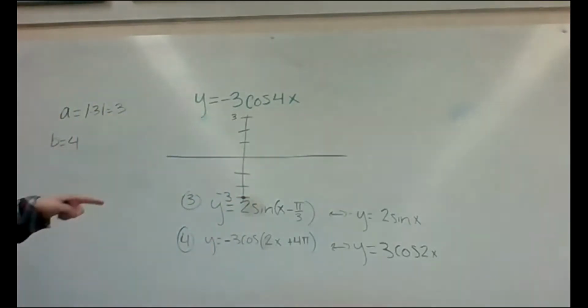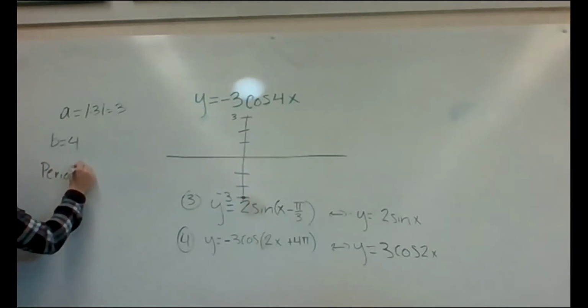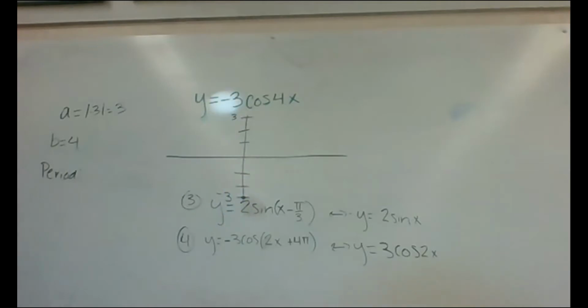So I like to put that dot on my axis so that I don't come back and make a stupid mistake of writing it like a normal cosine function. Because I totally will do that all the time. You start forgetting that it's negative. If my B value is 4, it's not 1, so that means it's changing my period length. So I need to find the new period length.